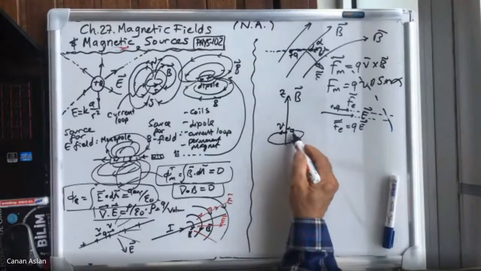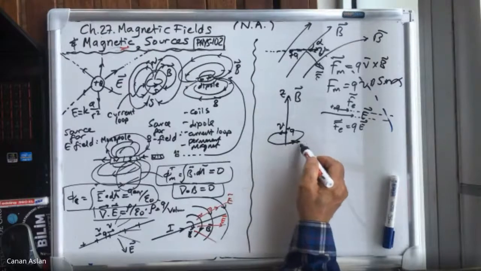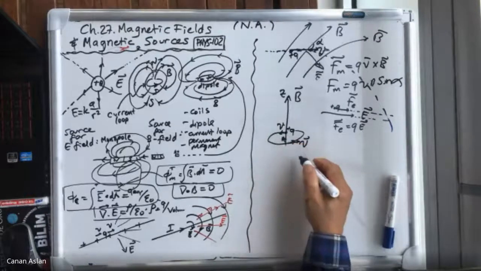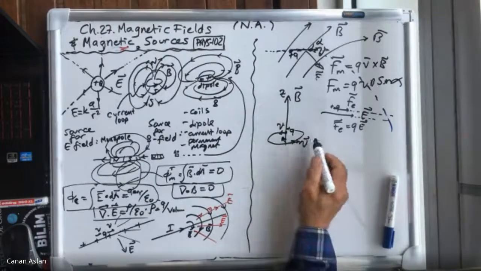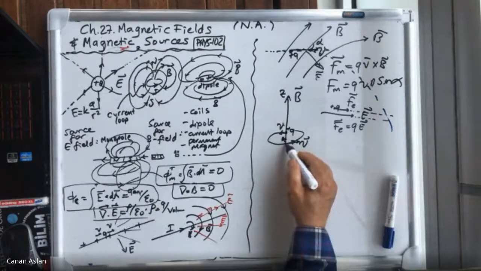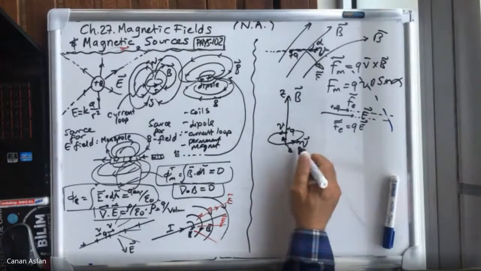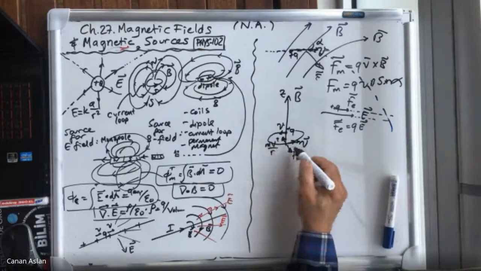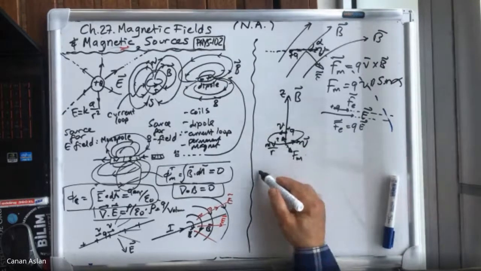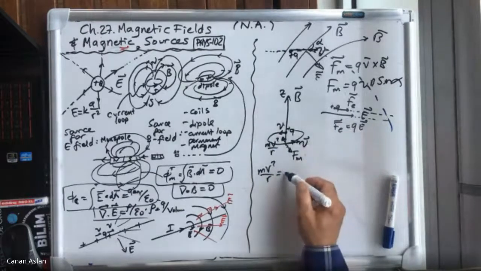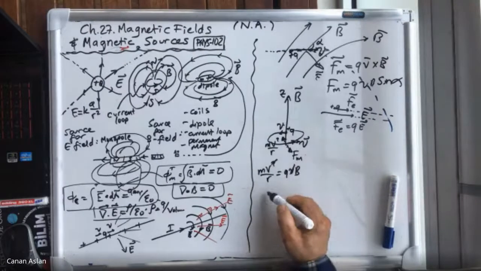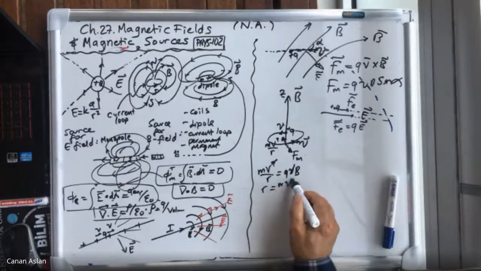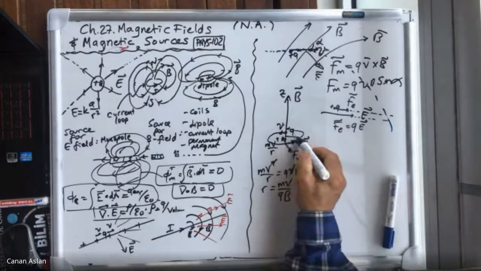For this one, for instance, suppose velocity is there, v cross B is inside, so that there will be a central force, which is balanced by the magnetic force, which is outside the page. So the magnetic force will be balanced by the centripetal force, which is mv squared over r. Because they are all perpendicular to each other, we can say that for this case mv squared over r is equal to qvB. The v cancels, and then you can get r, which is equal to mv over qB, where r is the radius of this circle, okay?